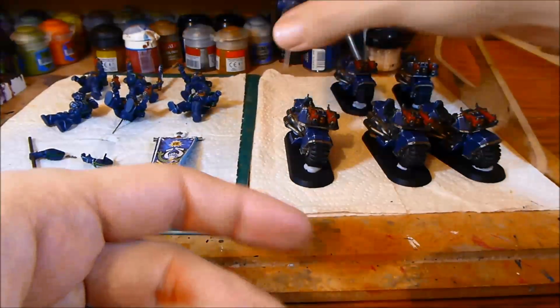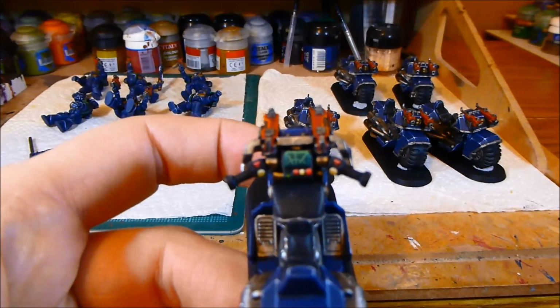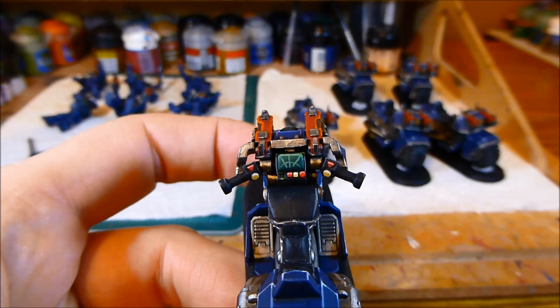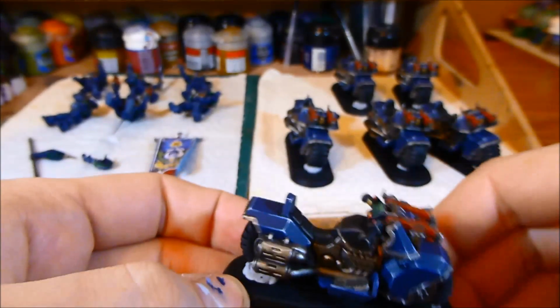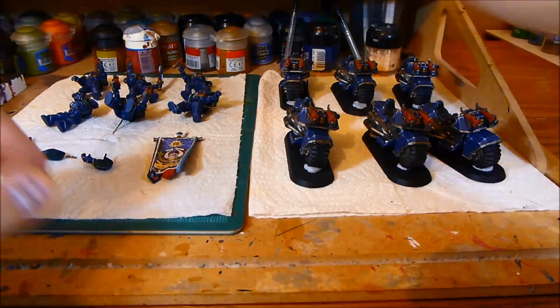So let's show you this one at the back. That's the display there on that one. So very happy with those. That's the bikes. Next up, I'm going to show you some of the men.